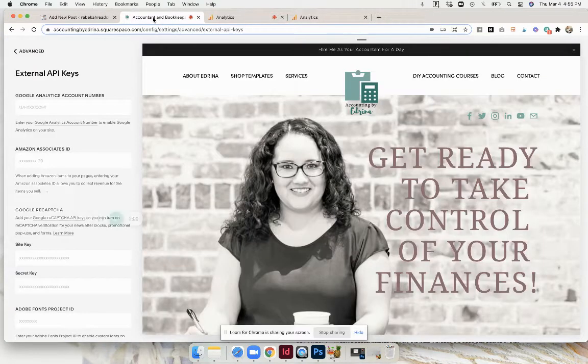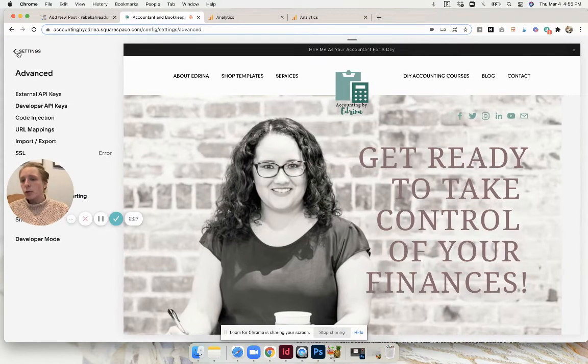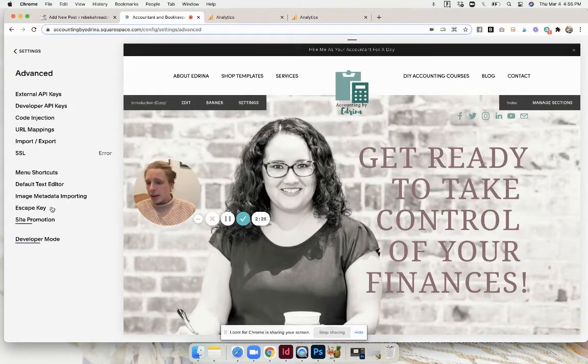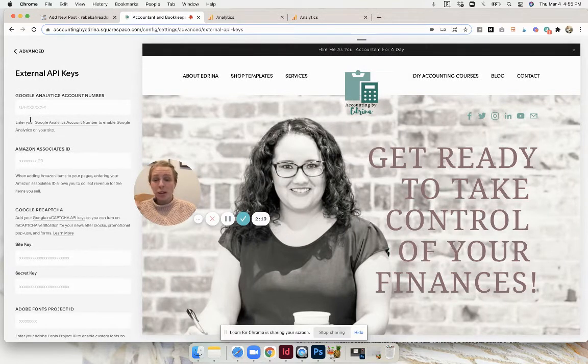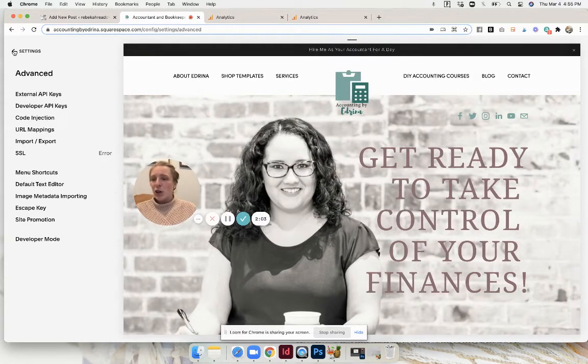So I'm going to go into Squarespace, and if you go to settings and then advanced and then external API code, this is where you probably have put your UA code if you already have it. I want you to delete it out of there, and we have to add a code injection. So delete it from there. If you have a personal plan, this is not going to work. So just leave your UA code and hope Squarespace catches up to the times. So let's go now.